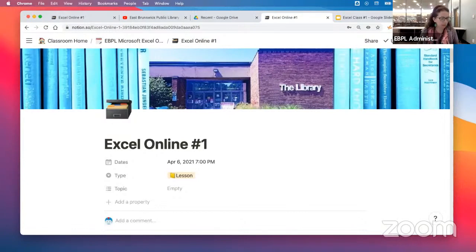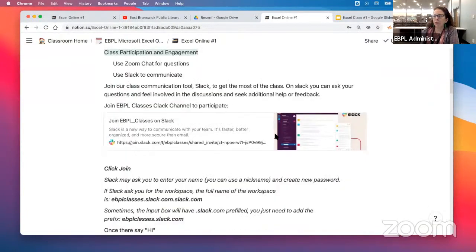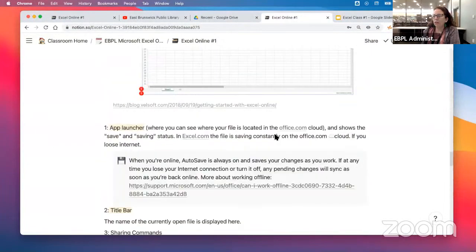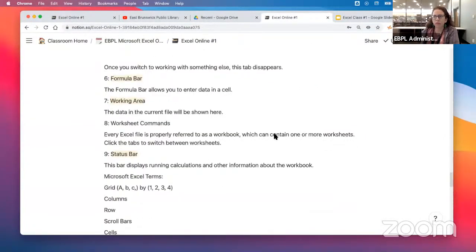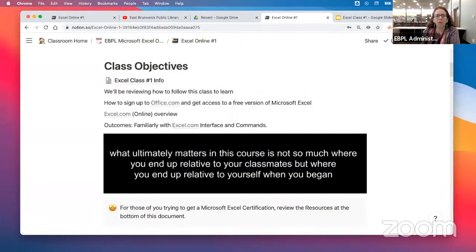If you have any problems, let me know and I can try to solve it. This is what we're going to use for each class. I'm going to send you this class handout, and you can see it has a lot of links and pictures and a lot of further resources. If you don't know what I'm talking about, let me know and I can repost it again.